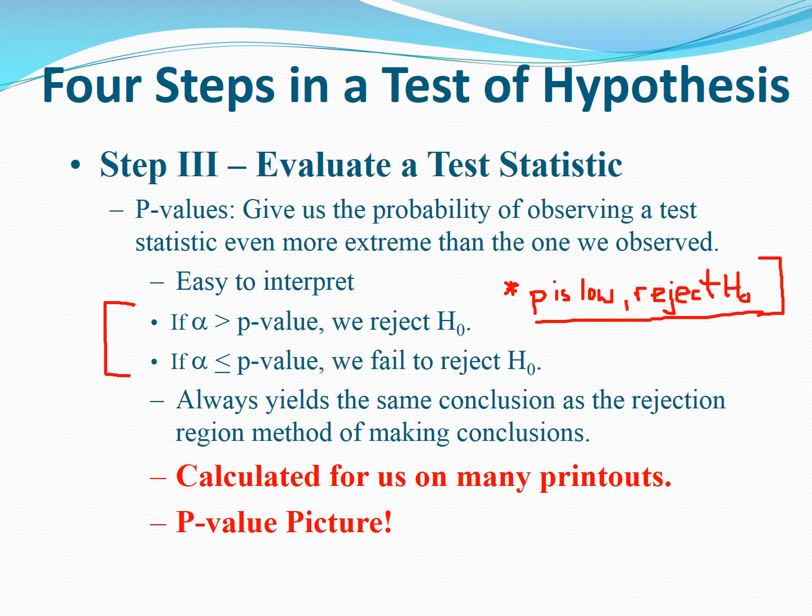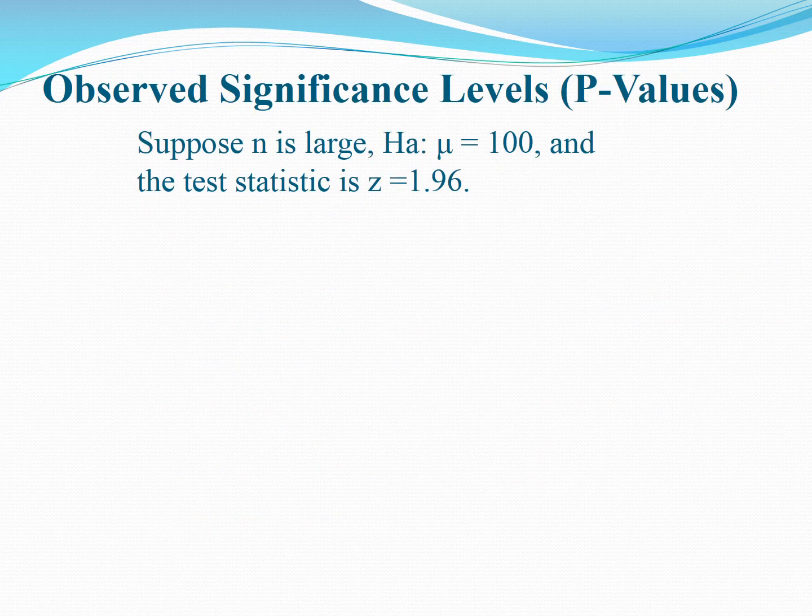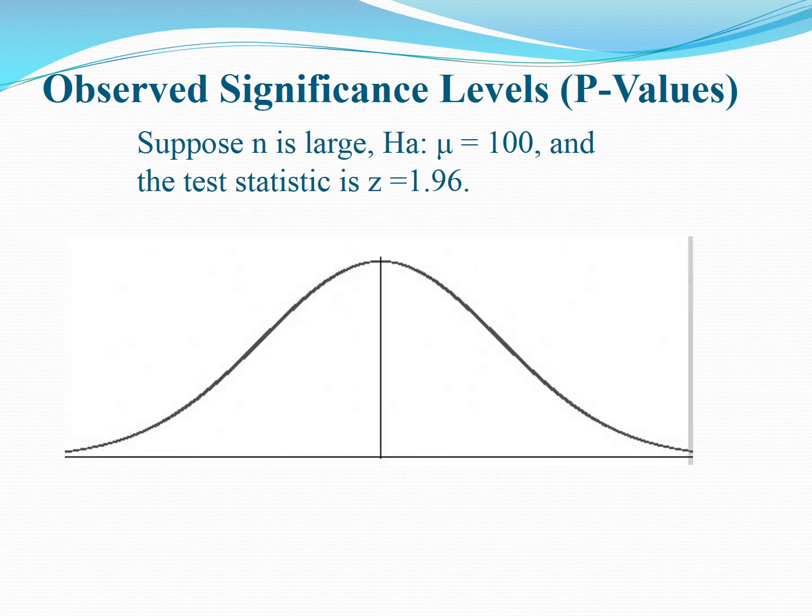Now the way I want to work with the p-values is I want to show you a picture. And there's actually a couple pieces that I need to talk about with p-values. One is I want to take a look at this picture. And then I want to talk a little bit about some things to think about with p-values. So in this example, let's suppose we have a large sample. Mu is 100. The test statistic is 1.96. Really all I want to do is get this picture on the board. This is a z distribution. I want to explain to you how the p-value and the test statistic and the rejection region, all that stuff's tied together.